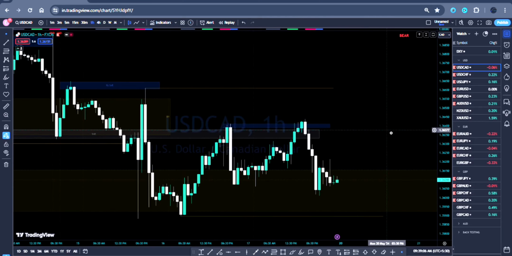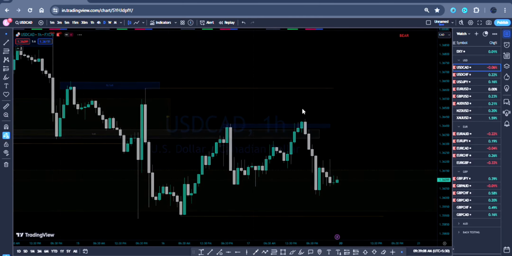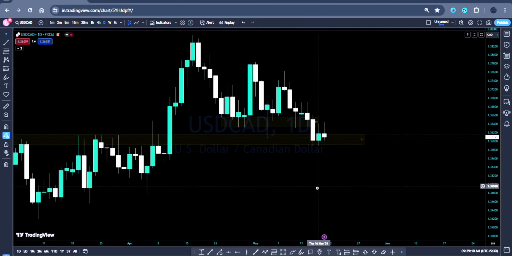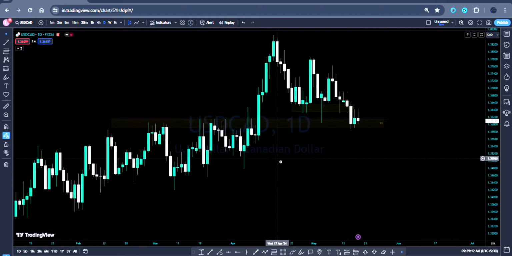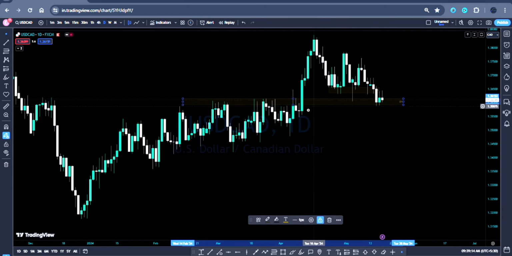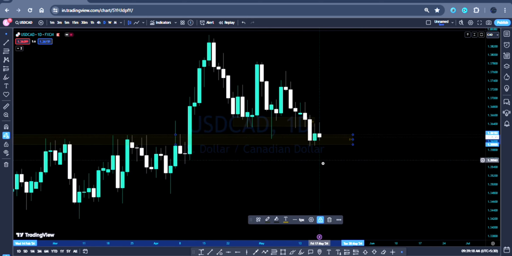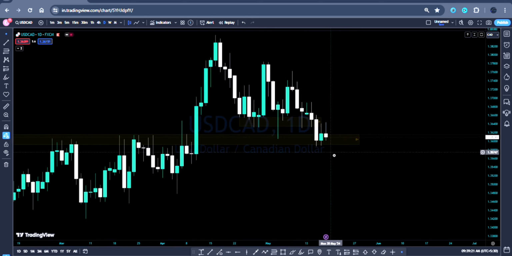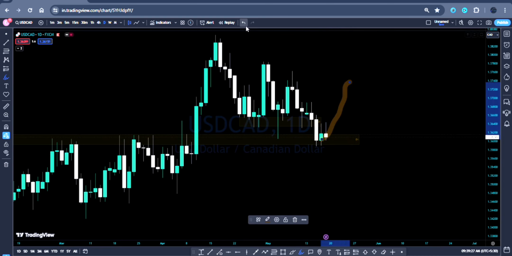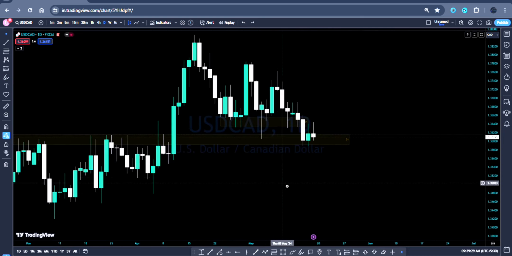Let's start with USD CAD. If you look at a daily chart, this is currently staying at the mitigation zone from the daily chart. So this is 17th May. It's kind of bearish. It is on a POI. It has the possibility to reverse to the upside, but it hasn't shown any sign yet.